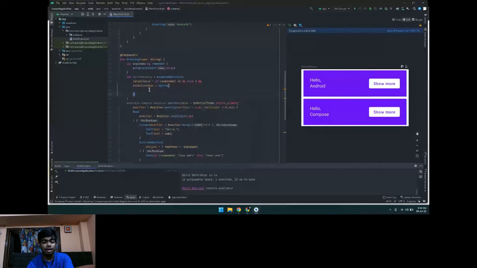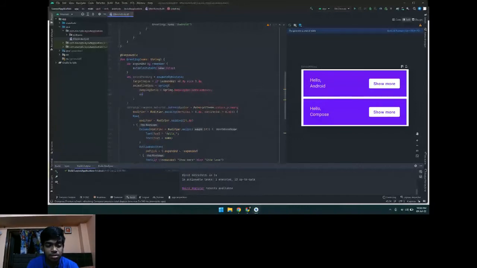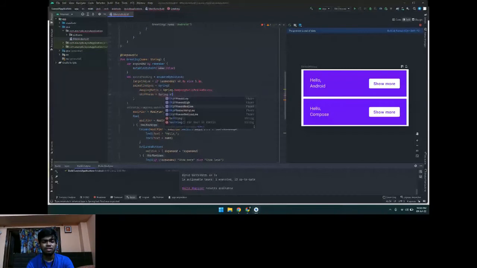So damping ratio basically means how bouncy we want. So let's just set it to medium bouncy. Let's just set it to lower for now.